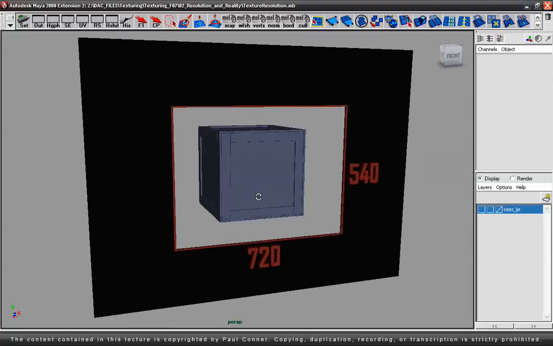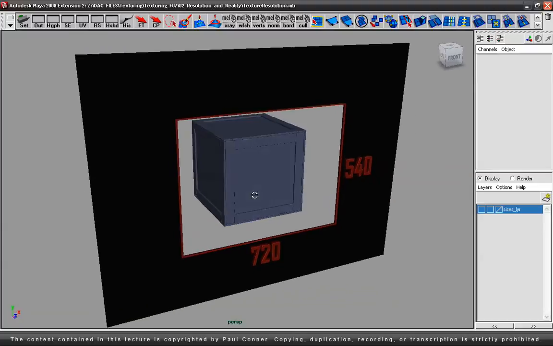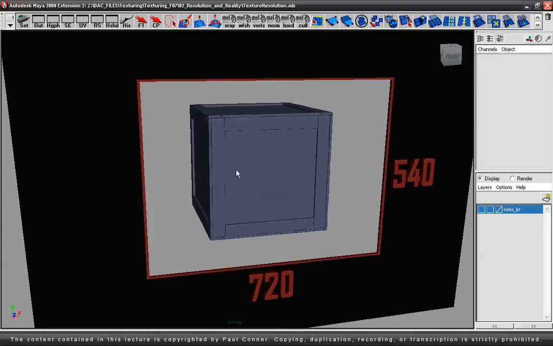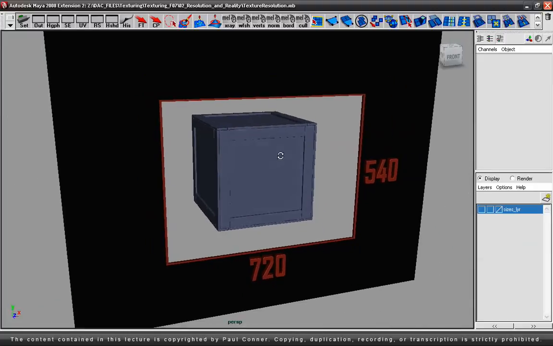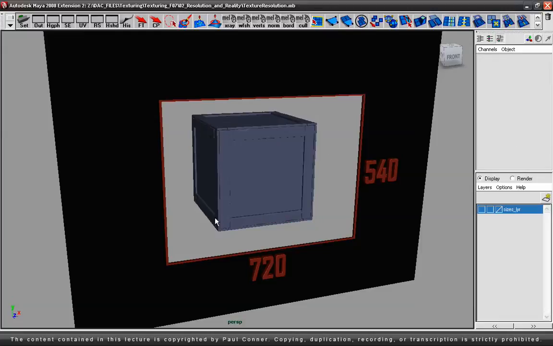This would be a standard D1 size image that you would use if you were rendering out a project for broadcast television. So, as with anything in 3D, the first thing you always need to do is go back to your storyboards and see what you're actually rendering. If we look at this crate, we'll say we're going to have one texture map on the front, one on the sides, one on the top, and one on the back. So these will be split up into individual texture maps.